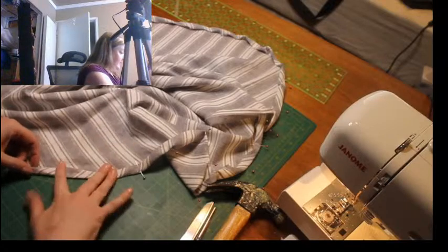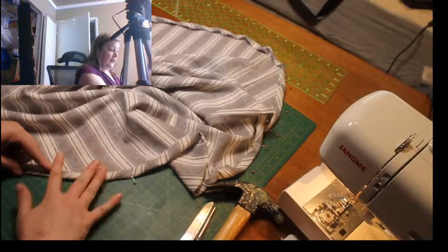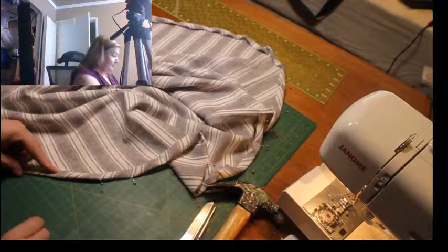Okay. This is basically the longest part of this, and it's one of the only seams you have to do in the whole thing.